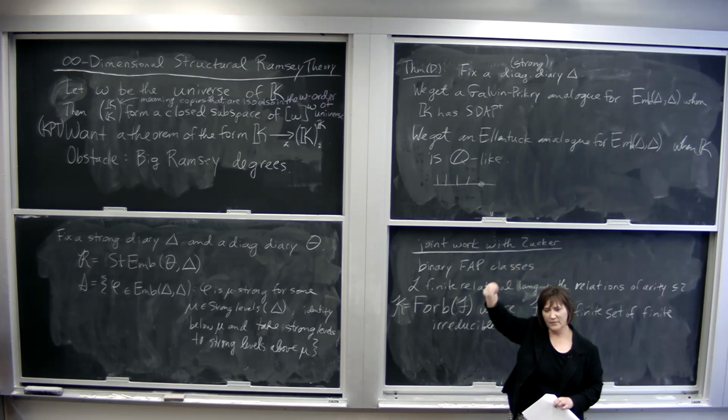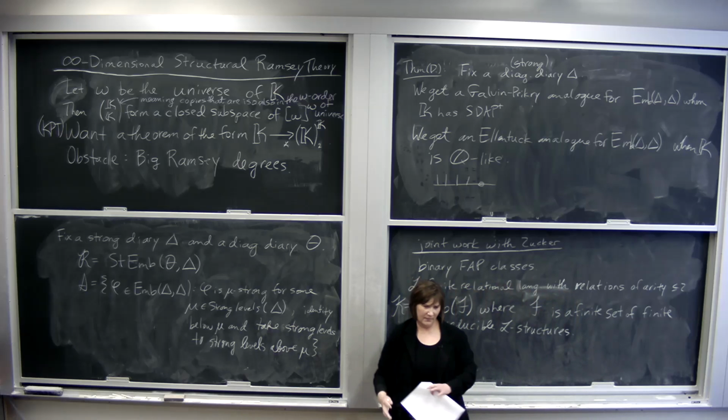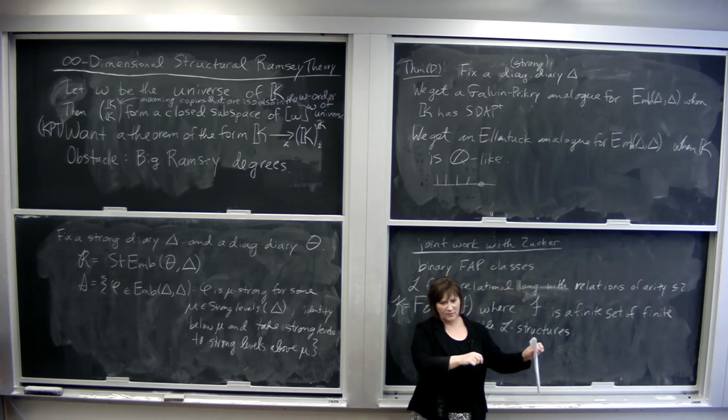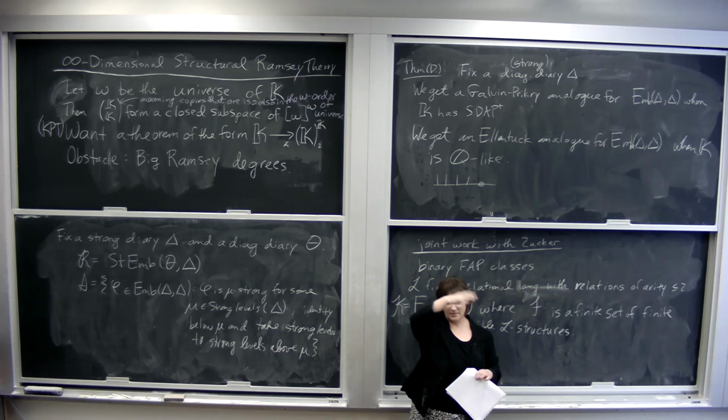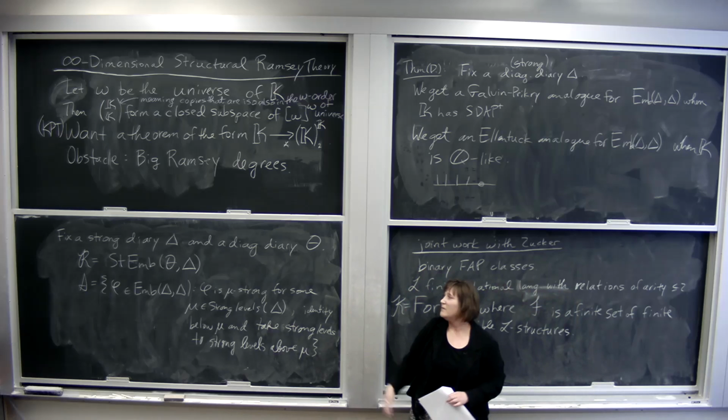And then you have a third type, which is these controlled coding nodes. And then you have the actual coding node and the passing number. So there are four strata between each two coding nodes in these strong diagonal diaries, and we do them in this particular order. A strong embedding is going to take a level with a splitting node to a level with a splitting node, a level with an age change to a level with an age change, and a level witnessing a controlled coding node to a level witnessing a controlled coding node. So those are the strong ones.